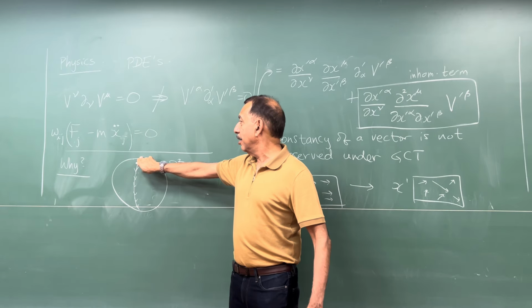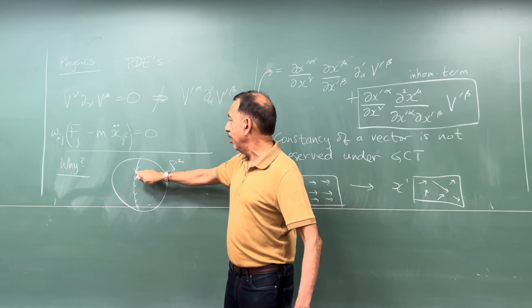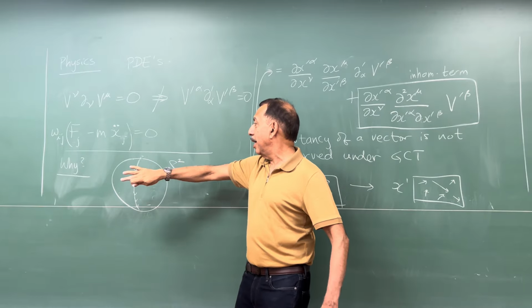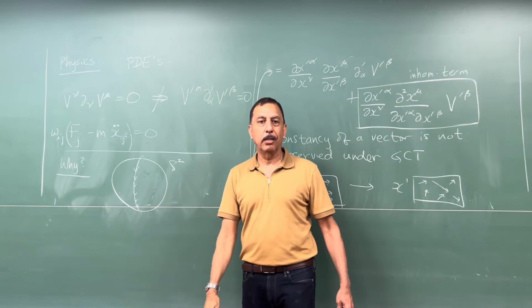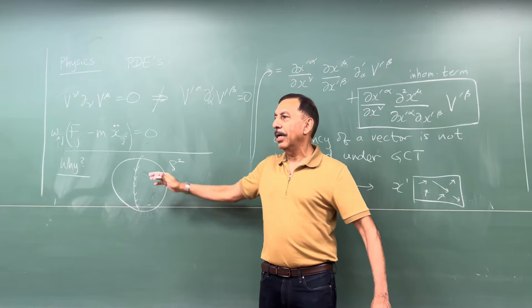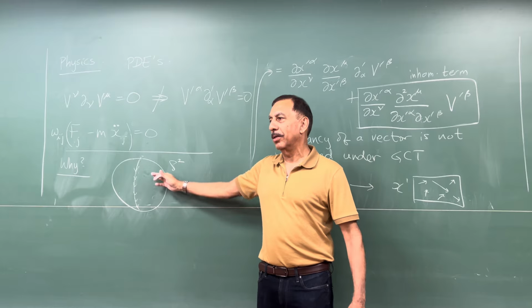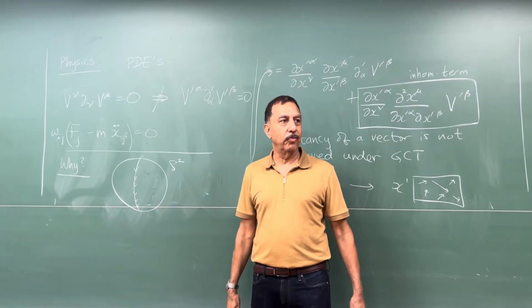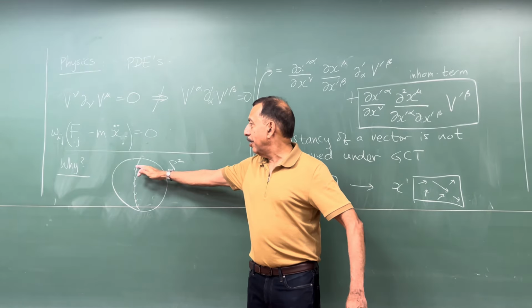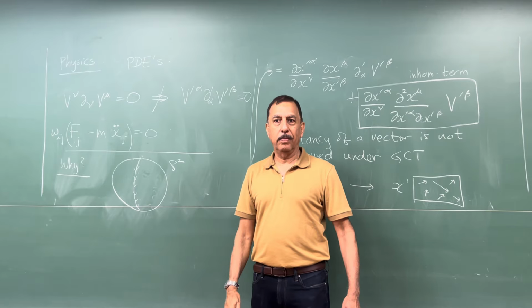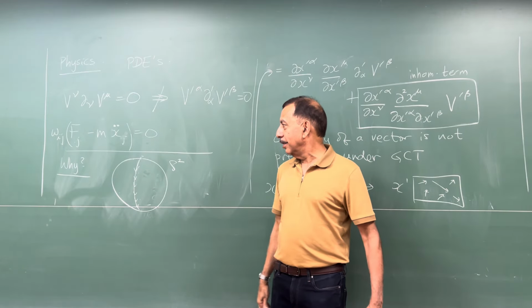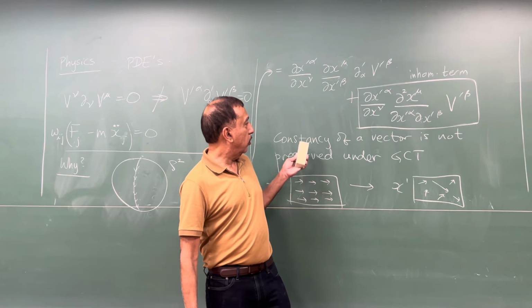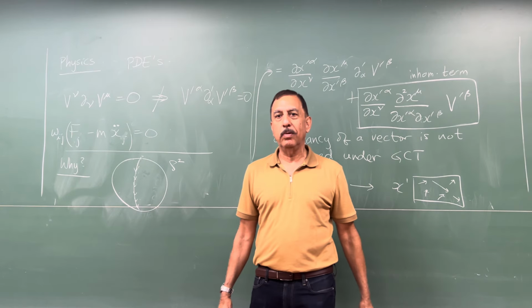The tangent space here is a plane touching the sphere. Here it's a plane like that touching the sphere. I have to have some rule to identify this plane with that plane. Okay? You may say in the case of a sphere, it's very easy to guess the rule because a sphere is so symmetric, but you need it in general. Maybe a very weird manifold. You need a rule to identify the tangent space at each point. You may or may not appreciate this reasoning. It's just a reasoning to explain why constancy of a vector is not preserved under GCT.